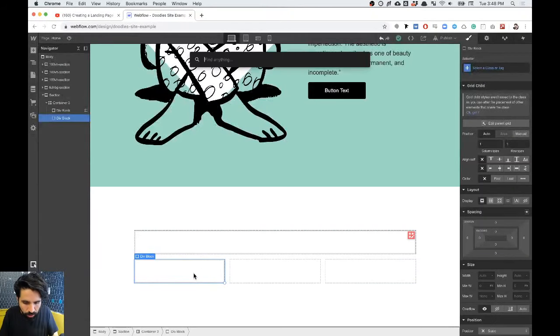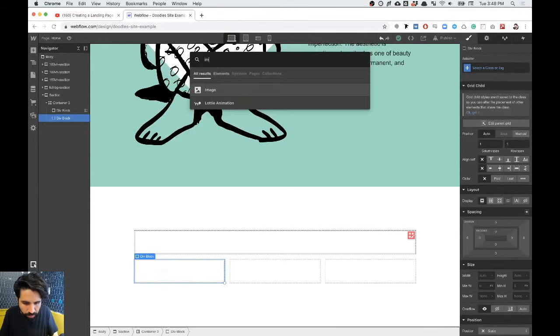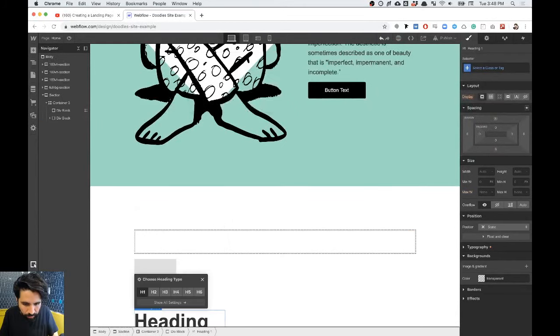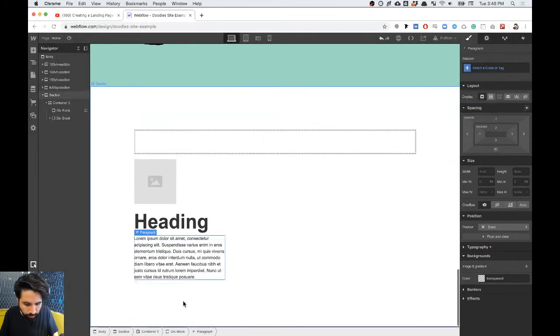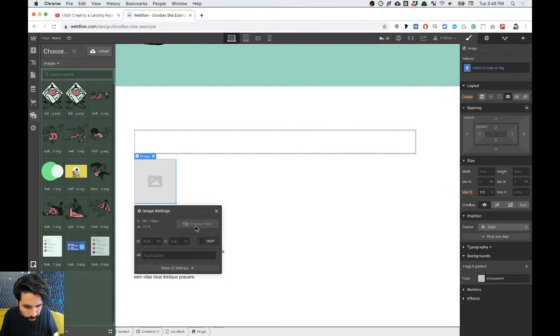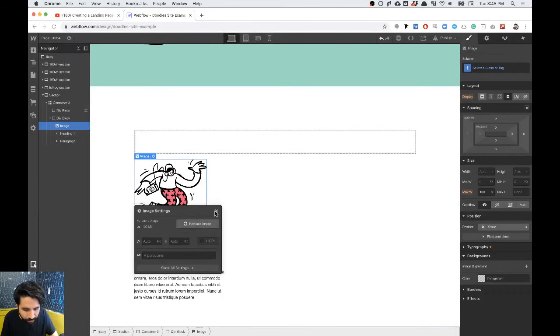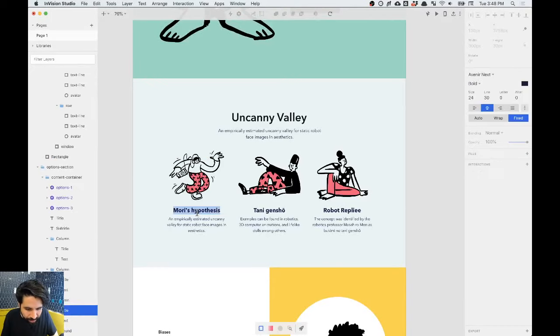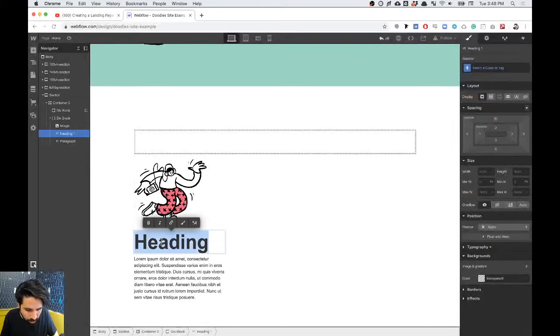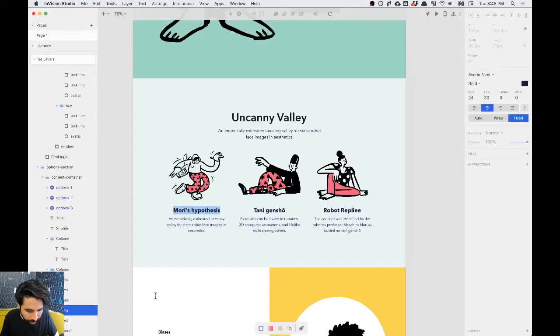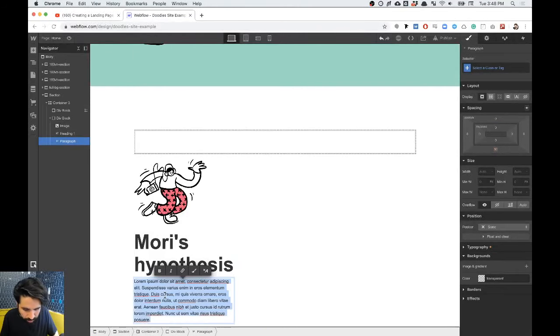So here I'm going to start adding some elements: image, then heading, and then paragraph. So there you go. Now I'm going to change this image to be the one that is dancing, this little guy dancing. There you go. How are you doing, my friend? Let's change this text to this text, and let's change this text to this text.